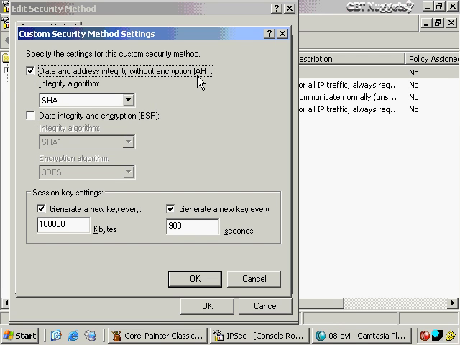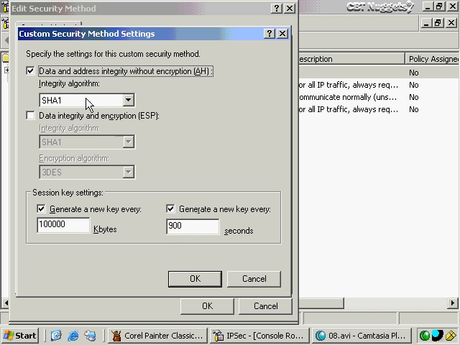Now the other thing I could choose is to deselect this item and only select AH, or authentication header. What this would do then is not encrypt the payload. Someone could still pick it off the wire using a packet sniffer and analyze the contents. However, what this would do with the SHA-1 integrity algorithm is use a hashing method to make sure that both parties are indeed who they say they are, so I can at least be sure that nobody's spoofing an IP address or faking that they have an IP address when they really don't.